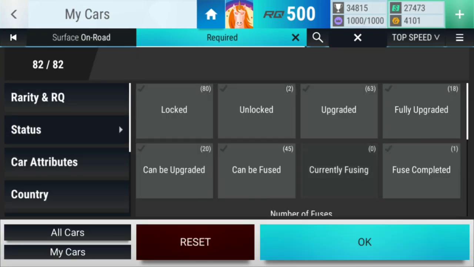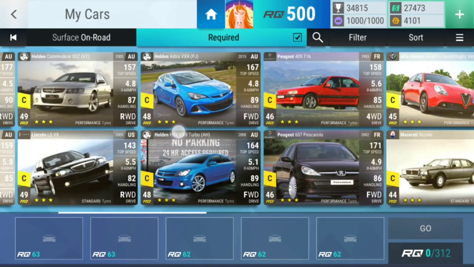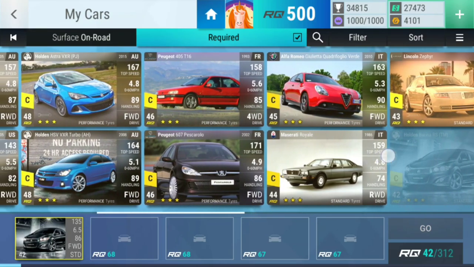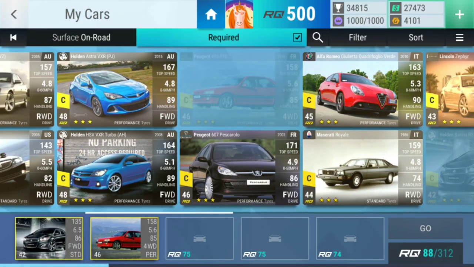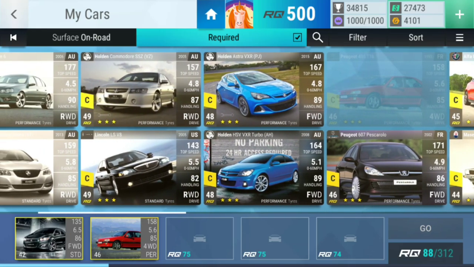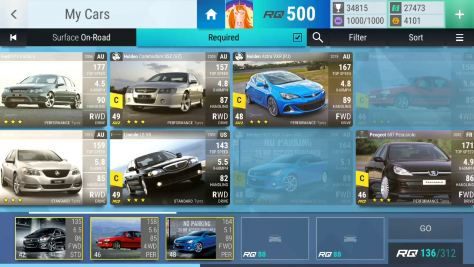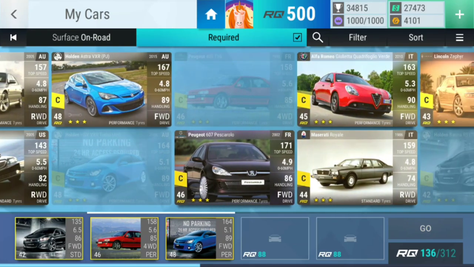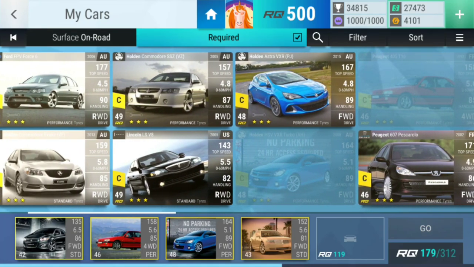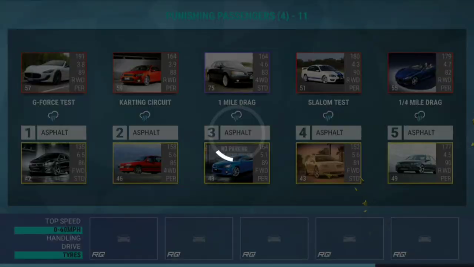Okay, filter. Status fully upgraded. Let's just go with that right now. Okay, the first one we're gonna be able to do with you. Second one we're gonna be able to do with. I think this one is fine. Then, if I got you upgraded that way, probably not. Nope. Okay, not that car, not that car. I think this car is still fine. Then I think this one is fine, and then the last one. I think this one. Let's just use that one. Should be fine.